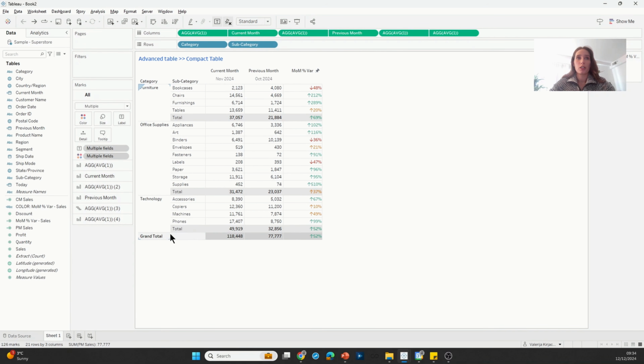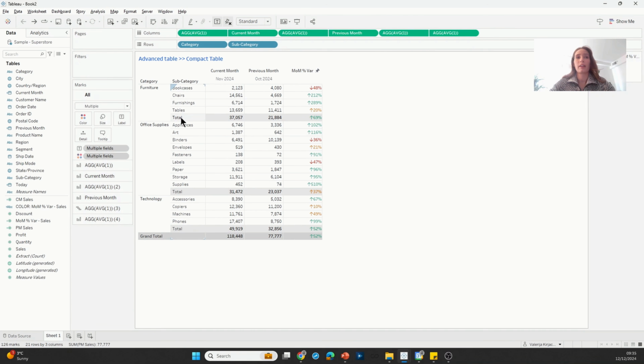What I want to be able to achieve here is to move the name of the category into the totals row to replace the word totals. So what I'd like to do is move the word furniture over here, move office supplies over here, and same with technology. So that eventually I can just completely remove that first column and save a little bit of space on my dashboard.